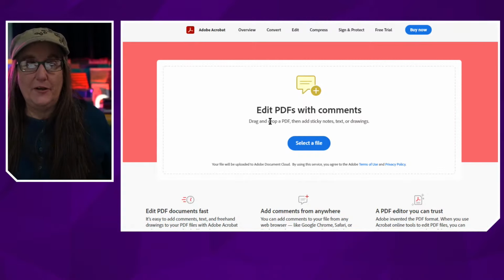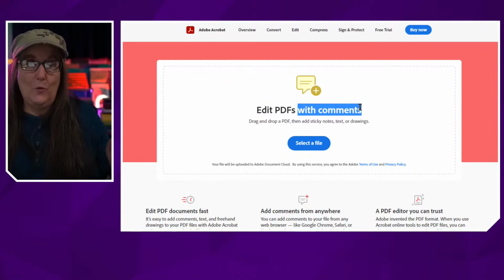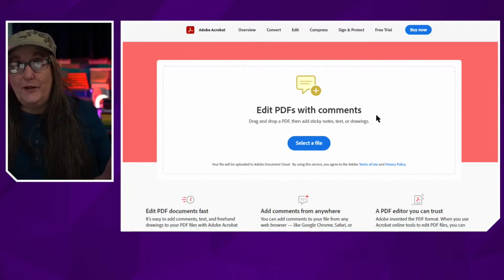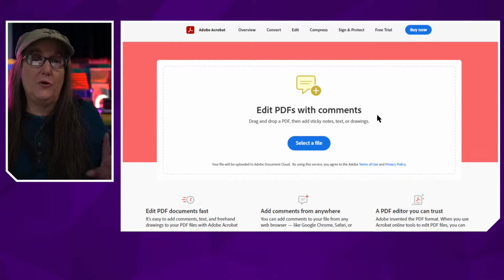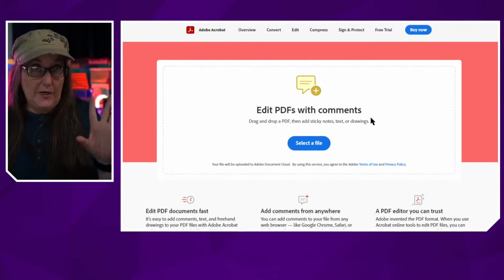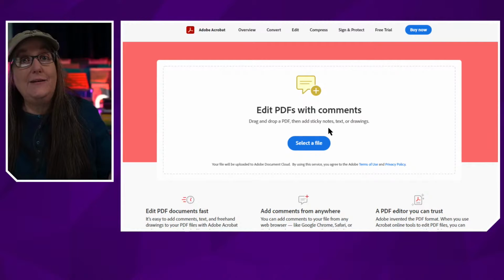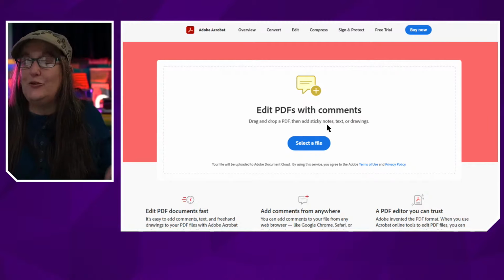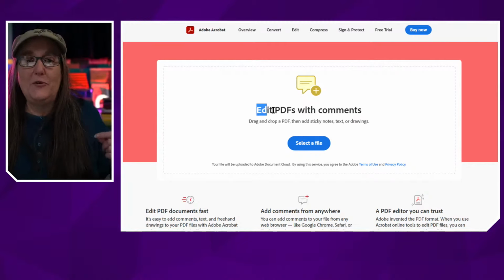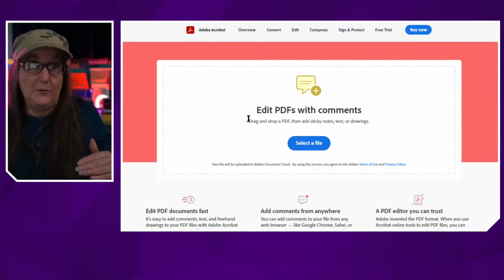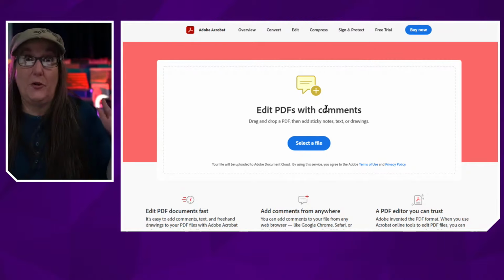This is another place where they say, edit PDFs with comments. Okay? What they're really saying is you can do some basic things to a PDF using this tool, and some of the other ones I'm going to show you that are online, at the free level. You can add some text, or maybe draw on it. If you're editing, you could highlight stuff. You can add sticky notes to it, but you're not doing real editing. So even though they say edit PDFs, that's not really what you're doing with these kinds of tools at the free level. Cracked me up that they're actually doing this, because for years they were so against this stuff.